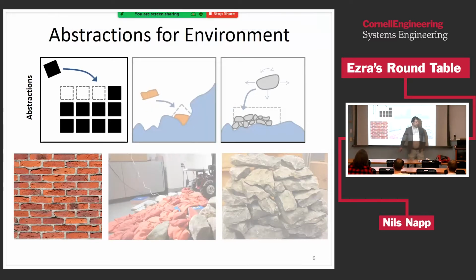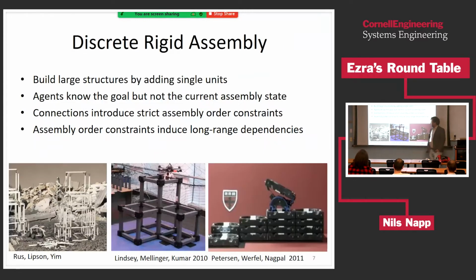So the first one, I want to look at discrete rigid assembly. And that is a pretty common model for construction systems. So here are some pictures of research-grade construction systems where individual robots manipulate rigid prefabricated building materials. Normally, when we think of these systems, it looks like these things are built like a house, brick by brick. So robots add individual components one at a time, as opposed to self-assembly, where large subcomponents assemble.